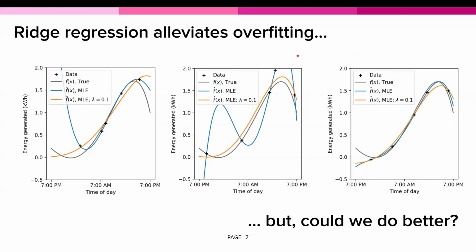So yeah, we know how to deal with this problem, or one thing we know we can do to alleviate the overfitting problem is to penalize the norm of the weights, like we did in ridge regression. So here are those same curves and fits. So the true curve, the MLE fit in blue, but now each plot also has the ridge regression solution shown in orange. Where specifically I used a regularization parameter of lambda set to 0.1.